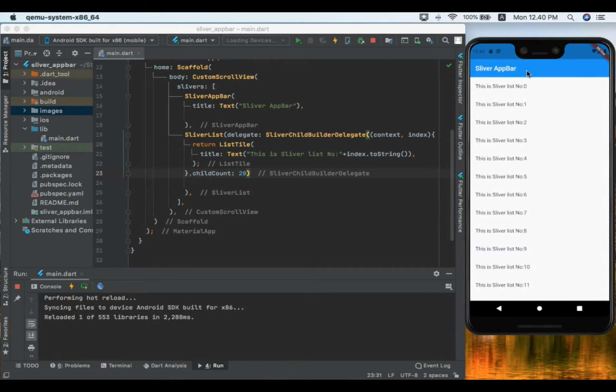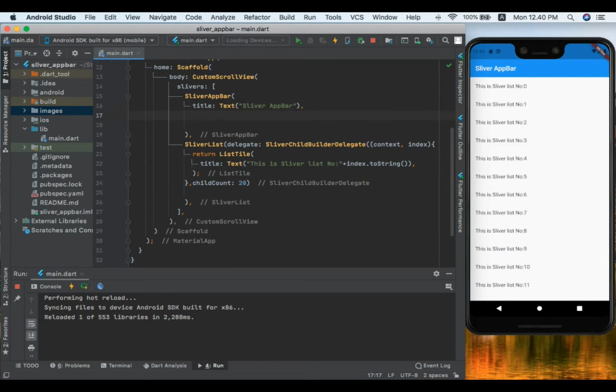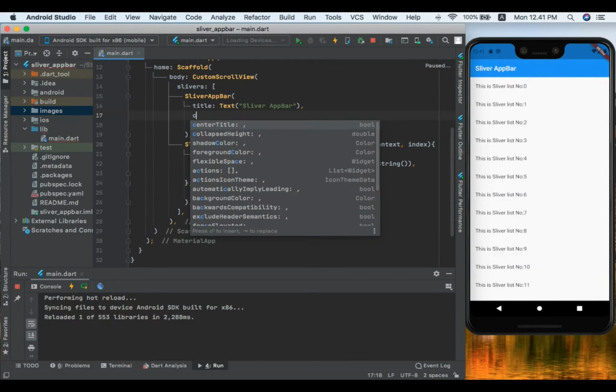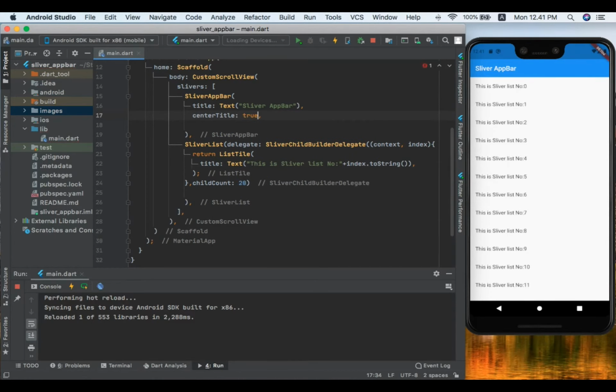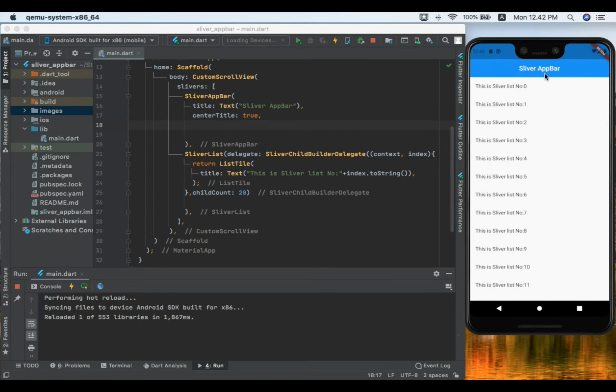What is special about the SliverAppBar is, let's go and implement inside the appbar. As we know the appbar functionality, now we use the title, centerTitle, and if we give it a true value and save it, now you can see that the SliverAppBar comes to the center.